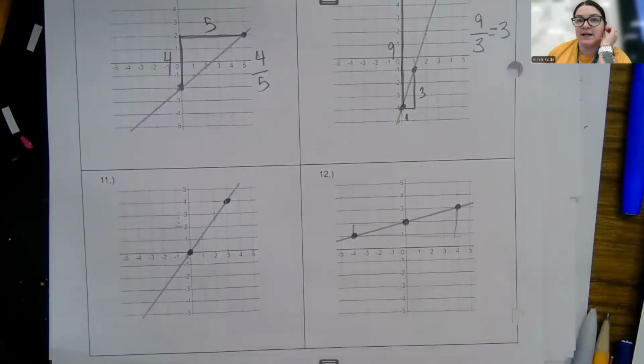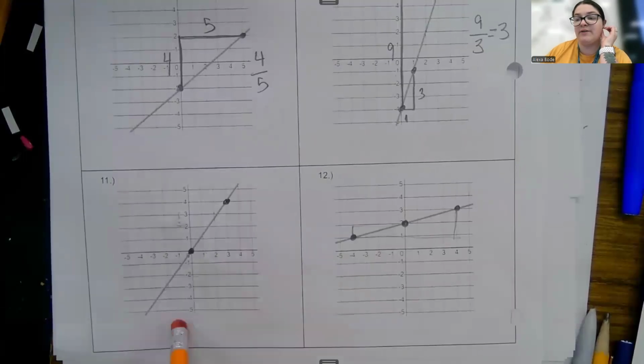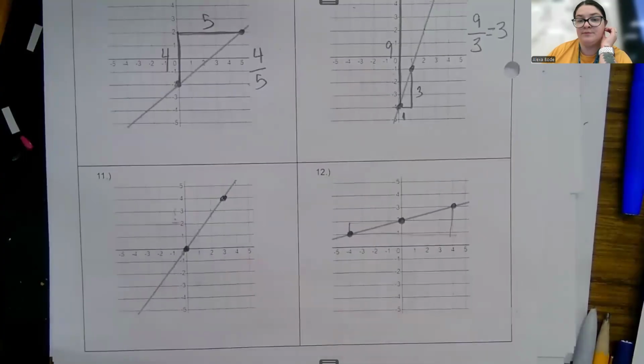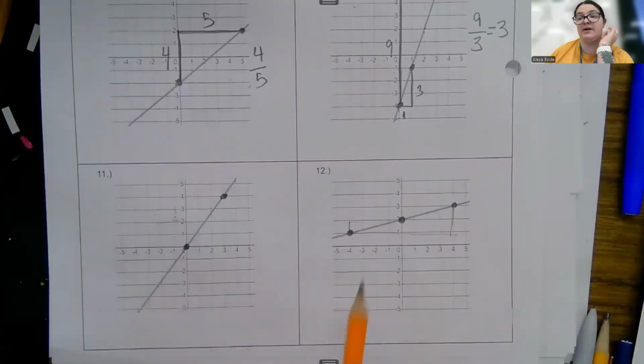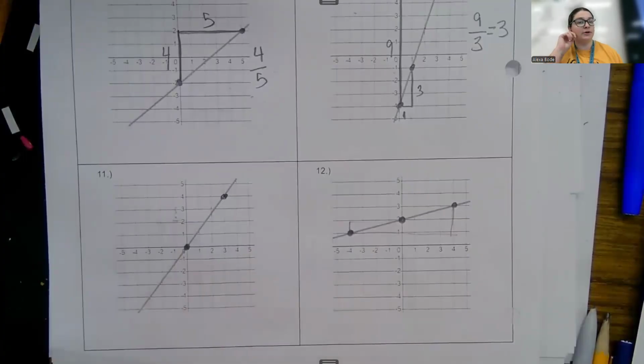In your entrance ticket, I'm going to give you a graph tomorrow where you have to find the pretty points on the line. And I'm going to be asking you what the slope was for 11 and 12. Okay. If you guys have any questions about this stuff, please ask me tomorrow because we are going to be doing a bunch of practice of finding the slope on lines without the points given to us on a Desmos tomorrow. Again, if you guys have any questions, let me know.